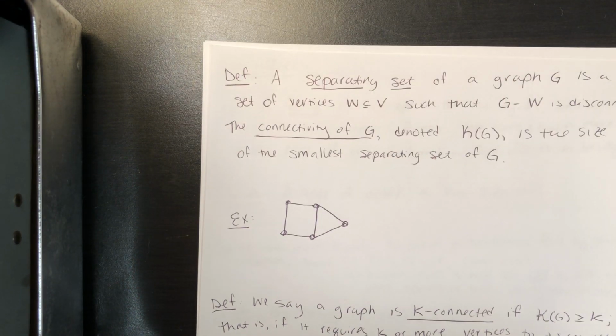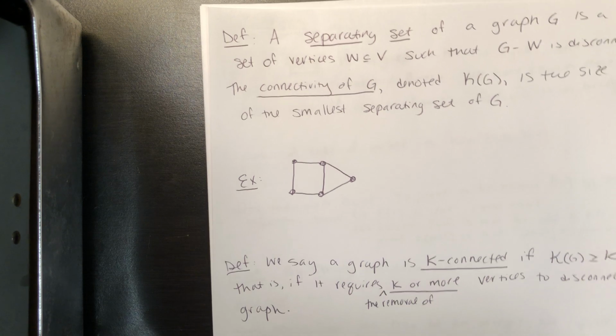Now, just like in section 2.1, when we said some graphs don't have any bridges, but maybe you can delete some subset of the edges in order to disconnect the graph, and we call that a cut set. We have an analogous definition for a subset of vertices that you could delete in order to separate the graph, and we call that a separating set. So a separating set of a graph is just some set of vertices such that if you deleted those vertices, the remaining graph is disconnected.